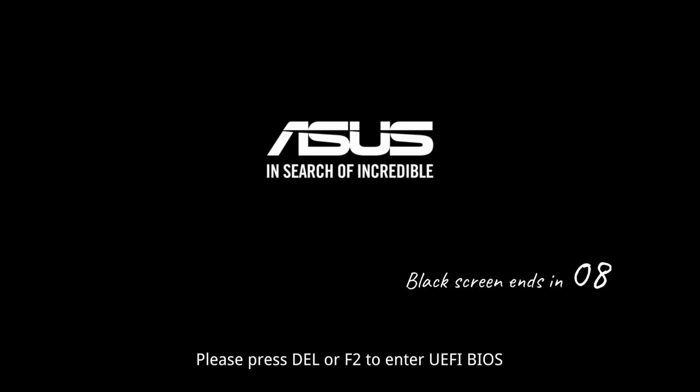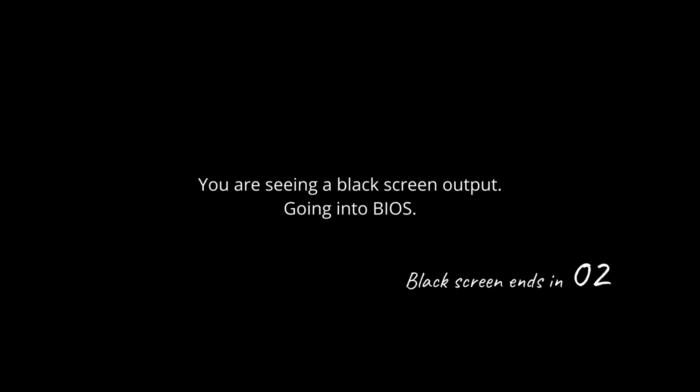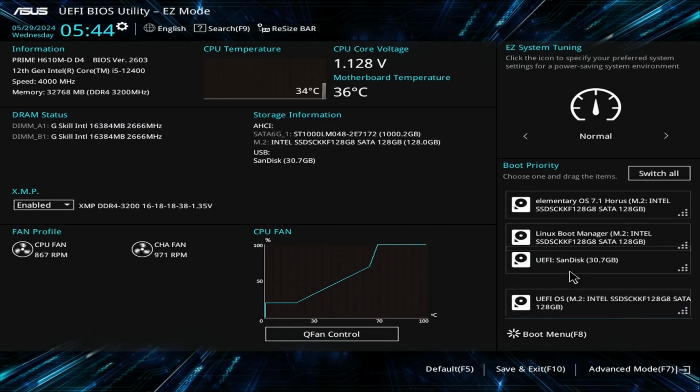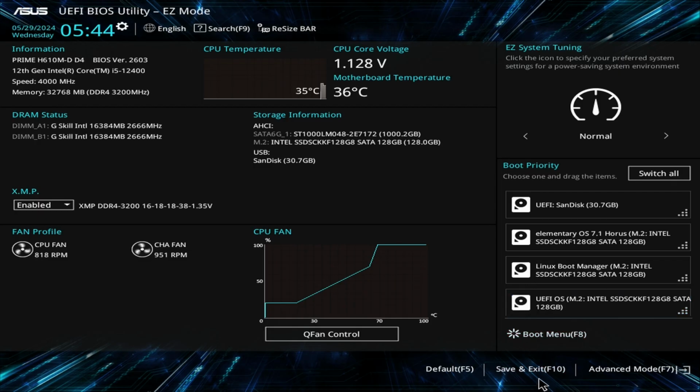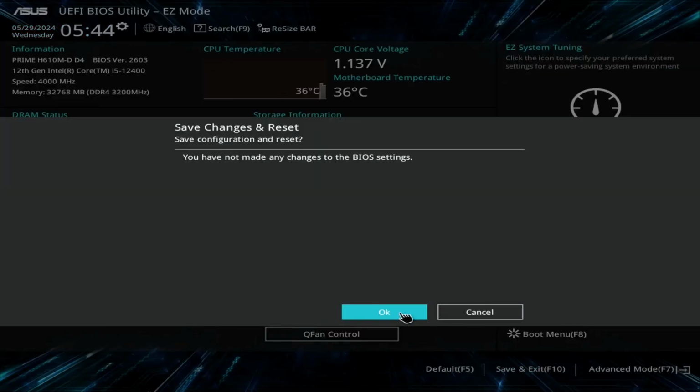Okay, booting. We're seeing a black screen. Here we go. We're going to make the flash drive bootable. We're going to put this at the top so we can boot from it. I'm going to save and exit so we can reboot.